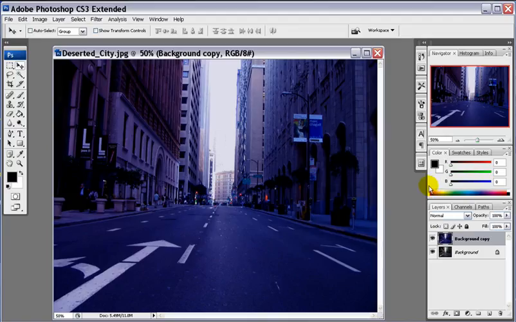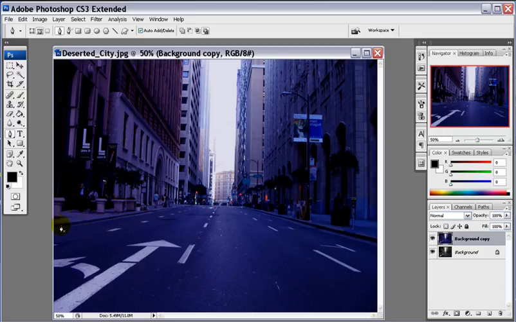The next thing we're going to do is I'm going to copy just the buildings in the background area and leave the road alone. And we're going to actually use the pen tool for that. So get your pen tool and make sure that paths is selected, not shapes, but paths is selected.